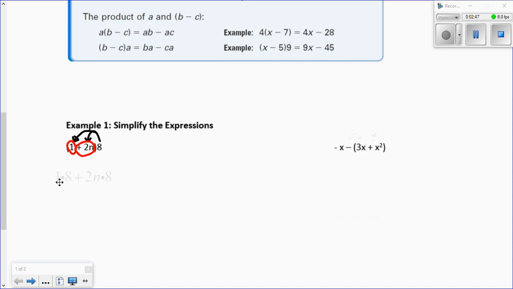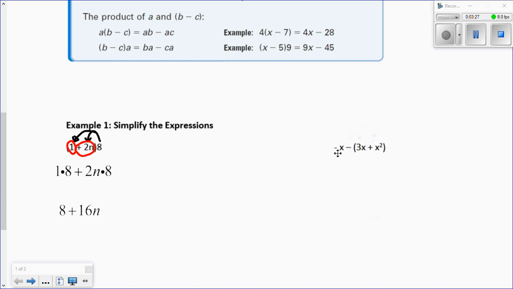Okay? And then I'm going to go ahead and write it out, just so we can see what's going on. I understand if you already know how to do it, you might do this in your head, you might do it in the calculator, which is fine. So we have 1 times 8, and then 2n times 8. So 1 times 8 is pretty easy. It's just going to give us 8. Now here, 2n times 8 means you're just multiplying the numbers together, so the coefficient with that 8. So 2 times 8 really means you have 16n. Okay, so 8 plus 16n, and those are not like terms, so that's as far as I can go.